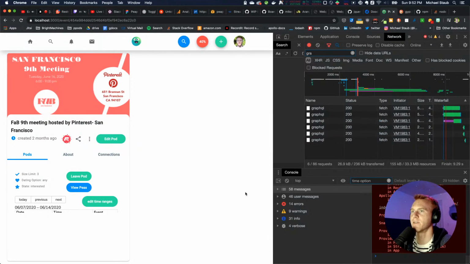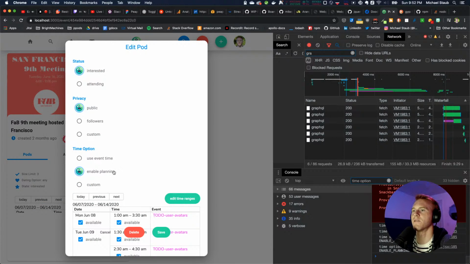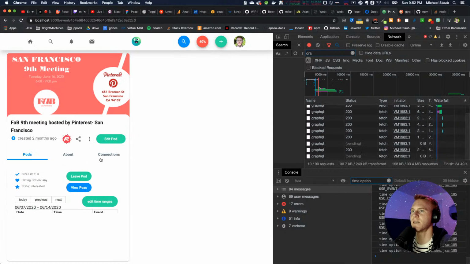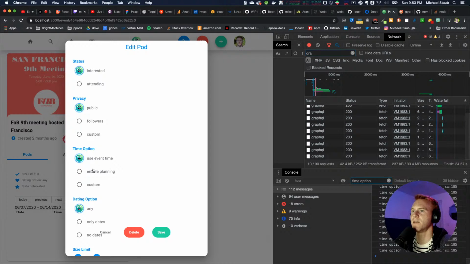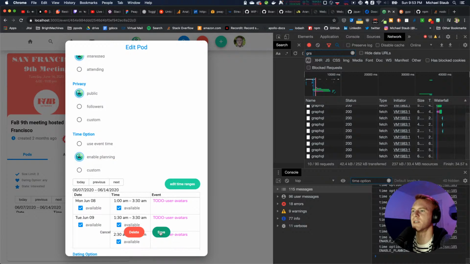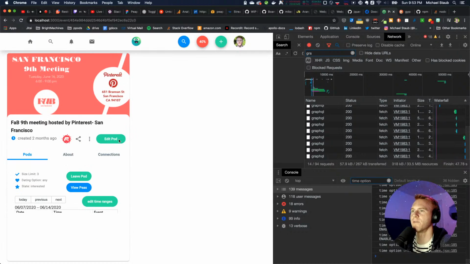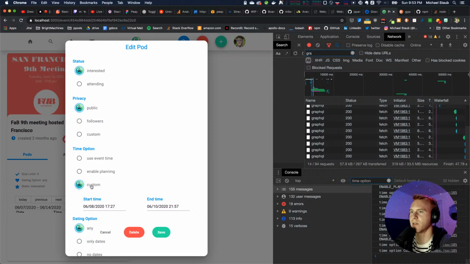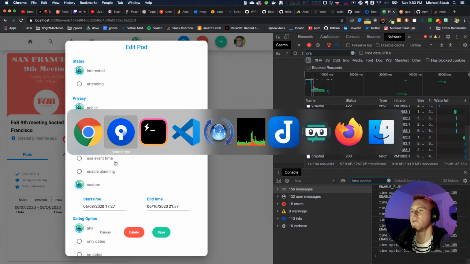We should refactor it. So now if I come into edit, boom, enable planning. Great. So now we can say, if that was an accident, I'm like, oh wait, no, I didn't. Oh, and re-enable planning. Oh, thank goodness, and then save it. So that's why we had to decouple it and add a new field. It could not be an implicit field. Same thing with custom, right? See, okay, good. The date's still there. Okay, everything's working. Let's commit it.